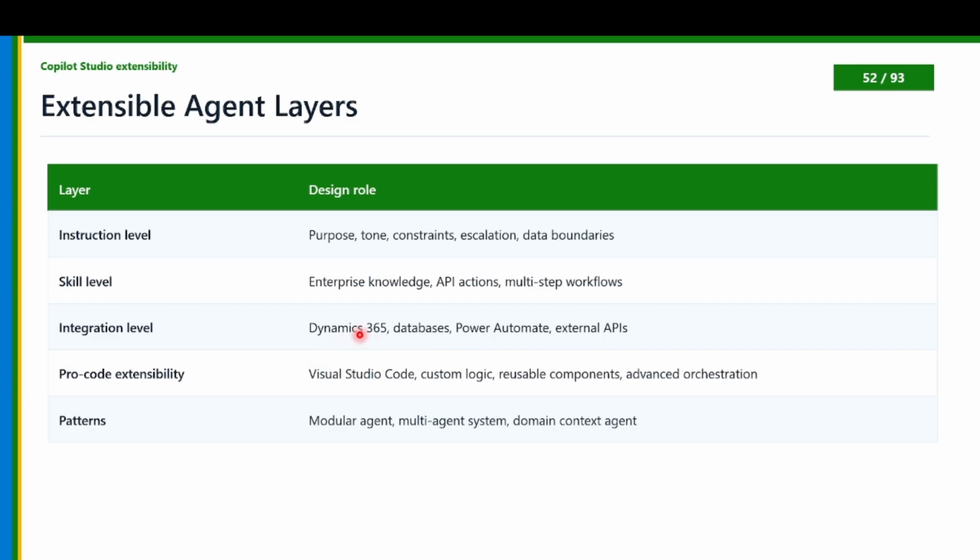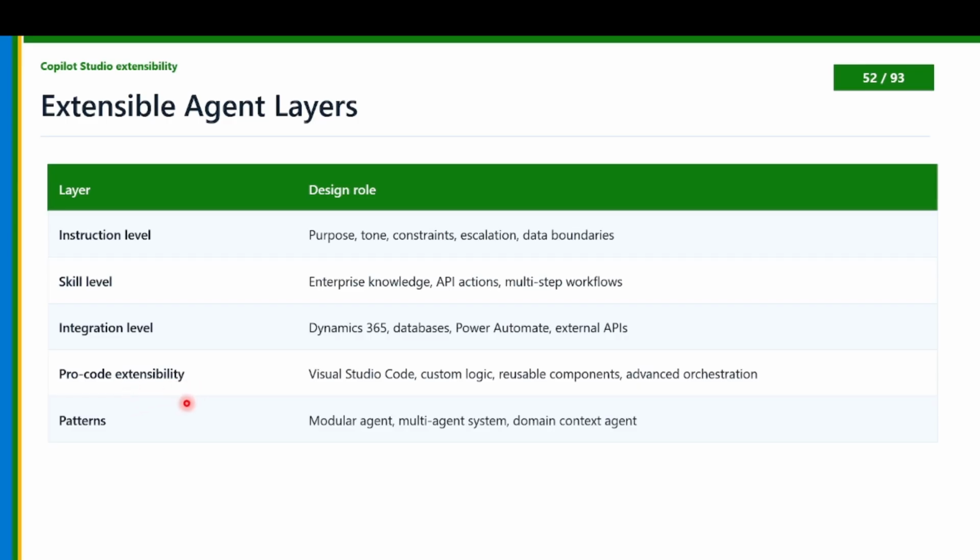Dynamics 365, you are building an agent that can be integrated with Dynamics 365, can be integrated into databases for query and visualization, data analysis, calculation, and generation of visualization. It can be integrated with Power Automate as part of the workflow, and it can also be integrated with external APIs. Then we have Pro Code extensibility.